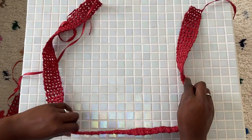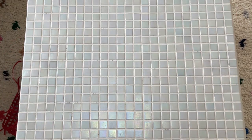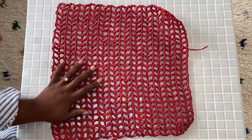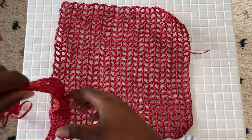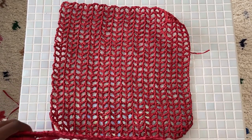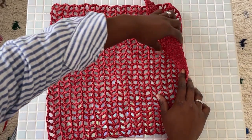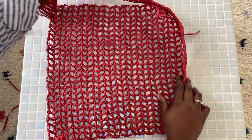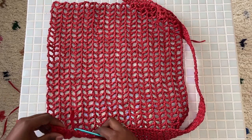Once your piece is long enough, I just double check and hold my sidewall piece to my front or back piece to check whether it's long enough. And then I attach with a crochet hook both pieces with a single crochet to one another.